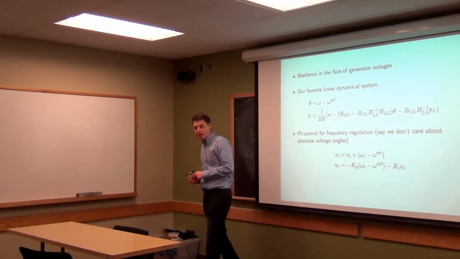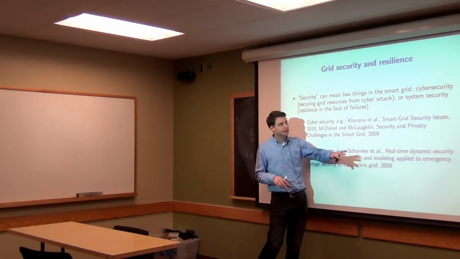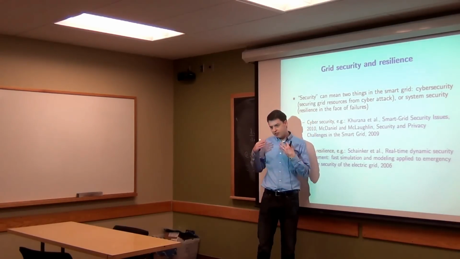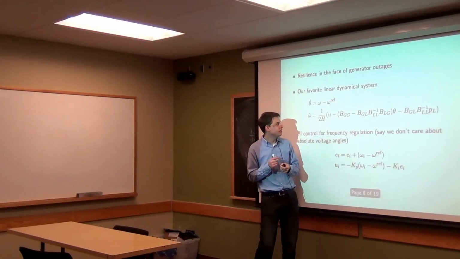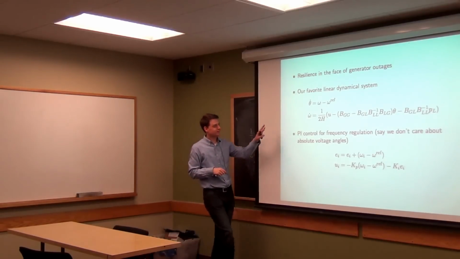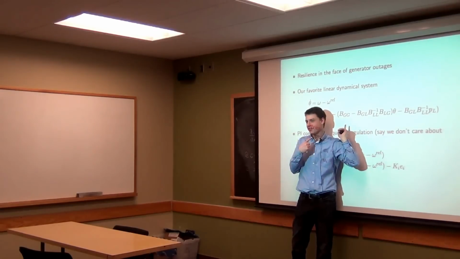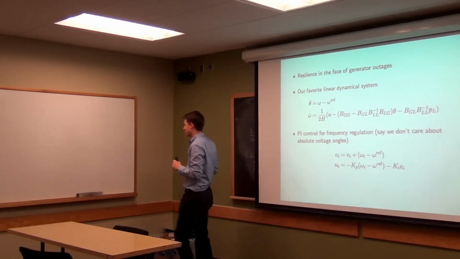So let's talk about, and this paper talks about something similar to this. They don't talk about it in as much detail, but they also are using a much more complex model. But let's just connect this to what we've seen so far in the class. Let's go back to our favorite, which you're probably sick of at this point, our favorite linear dynamical system, where we're talking about a generator evolving according to these laws, and then our power flow model. Everyone remembers this?